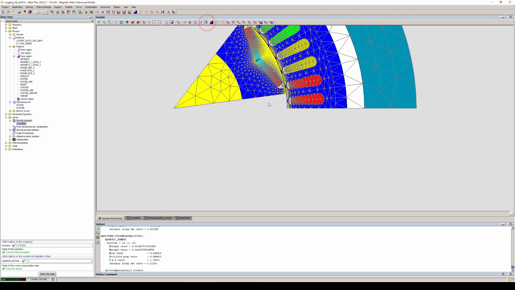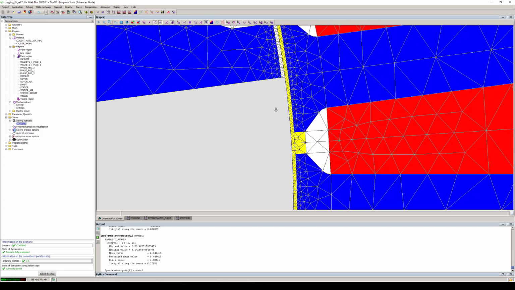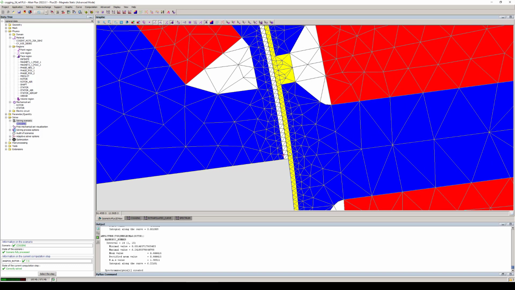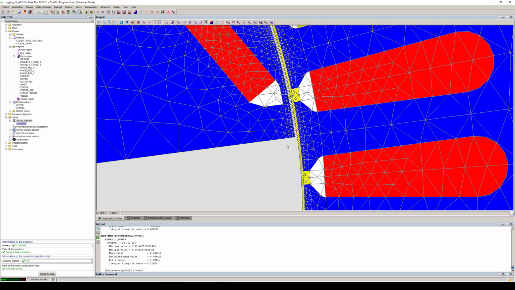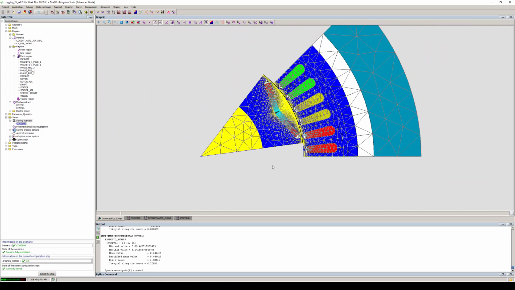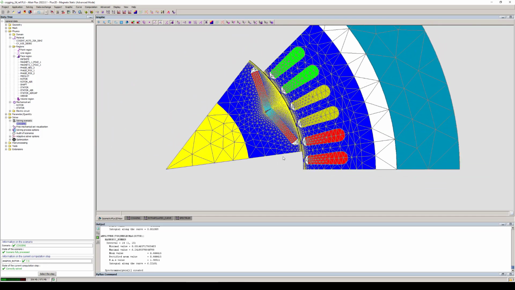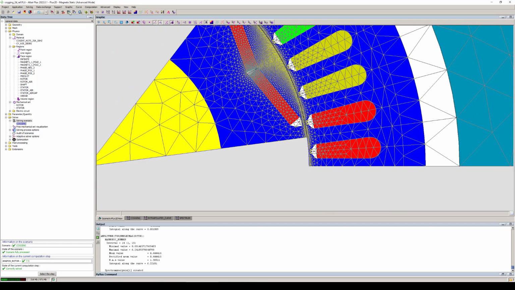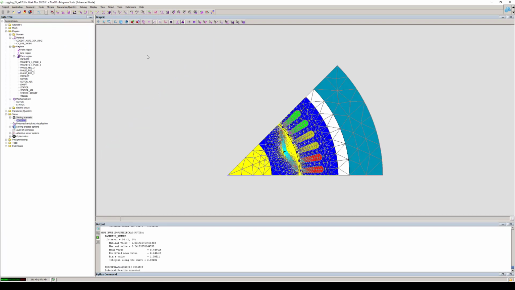And we can see here it's using the overlay mesh, but even in general, the automatic mesh in 2D will give pretty nice results as long as you have these two elements in these two layers in the air gap. You will have a really nice shape of elements, so it should be okay for most of the cases. But in some cases, you may want to have even a thinner mesh than this. So you can go ahead, delete the results, and you can start adding a third layer.